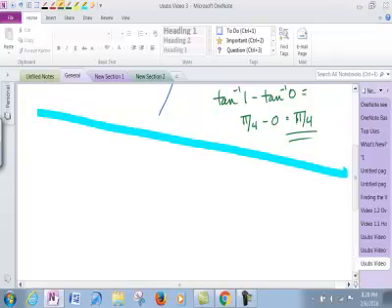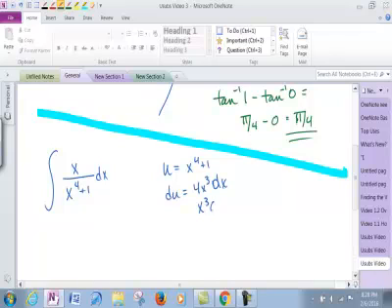So let's look at this problem. What about if I have the integral x over x to the fourth plus 1 dx? You might be saying to yourself, well, that doesn't look too tricky. I'll just pick u to be x to the fourth plus 1, which means that du equals 4x to the third dx, or x to the third dx equals 1/4 du. The problem is you can look for a long time at this integral, and you will never find a place that you can substitute for x cubed. So first thing I need you to know is that doesn't work.